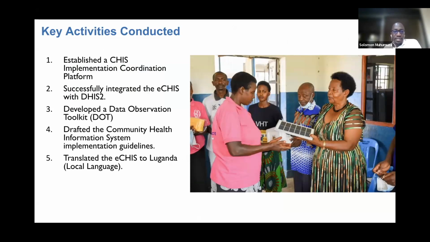So besides reaching the 2,111 users, we've been able to establish a community health information system implementation coordination platform. Honestly, the members of this platform meet every week on Thursday mornings, and this has improved a lot. It has improved a lot in terms of implementation of the community health information system. We're able to receive support, and the partners now understand what exactly is required of them to support. And as we talk, we've garnered support to scale to 11,000 VHTs because of such platforms. And we have these resources lined up. I think in a few months, we shall be reaching more.